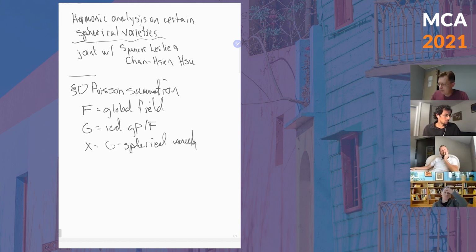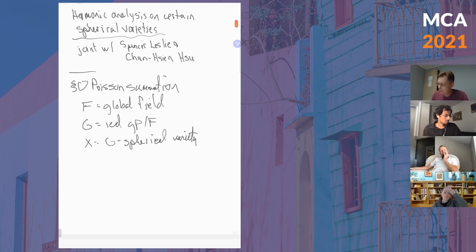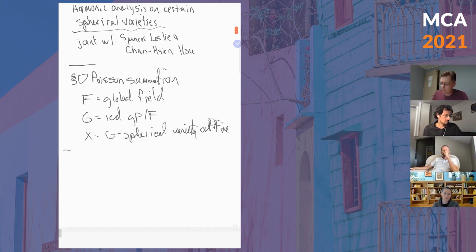And honestly, for what I'm about to talk about, I'm not sure. For applications, being spherical seems to be quite important, and spherical means that it admits an open orbit under a Borel subgroup. Let's just say that G is quasi-split, so there is a Borel subgroup over the base. I'm not sure whether that's even necessary for the conjectures I'm going to be talking about, but I'm going to assume that X is affine. And it's somewhat important that you allow things that are not smooth.